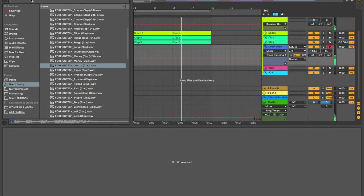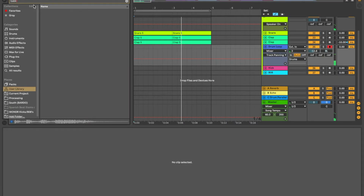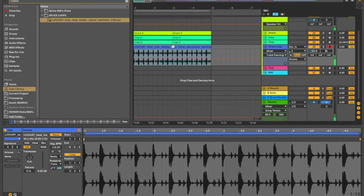Next thing I'm gonna do is go add a little drum loop sample. It has like a snare and a kick and some hats in it, I think, but it basically acts as a hi-hat for me, and it sounds kind of nice. It's definitely different than my normal thing, and I'll go add my own kicks, my own 808s in there. So this drum loop is called Luxury Drum Loop, and it's pretty quick, but I'm gonna do some adjusting to it.